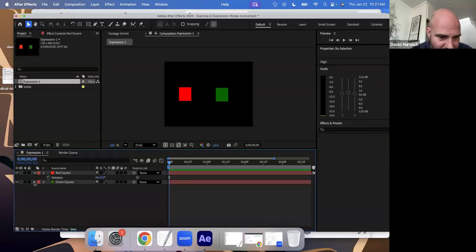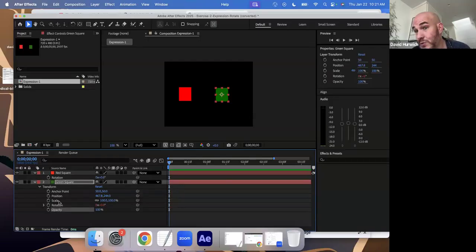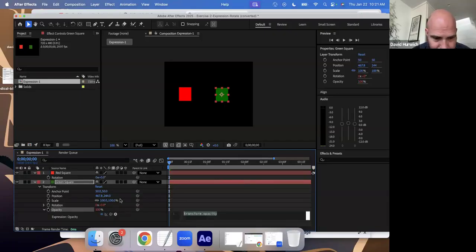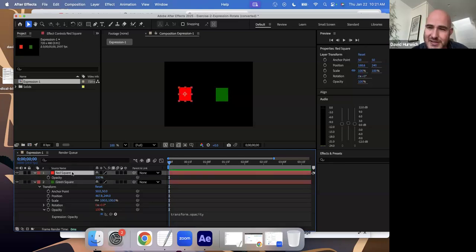Maybe let's try it one more time. I'm going to set the opacity of my green square equal to the opacity of my red square. So once again, I'm going to option click here to open this up. And I'm going to use the pick whip and grab the opacity. I just selected the layer and hit T to grab the opacity. And I'm going to click on this and drag it to opacity here.